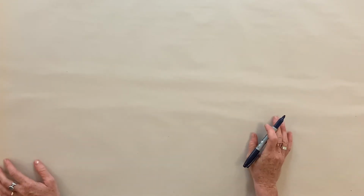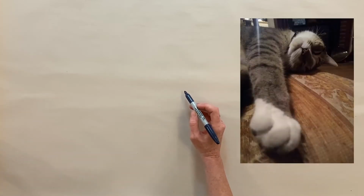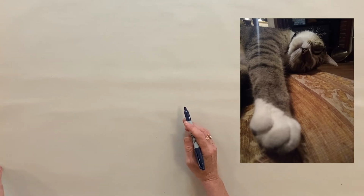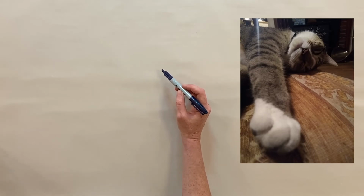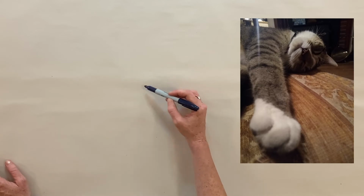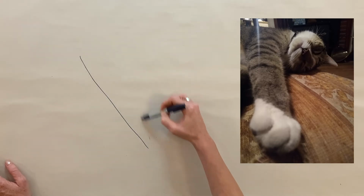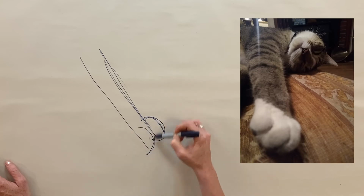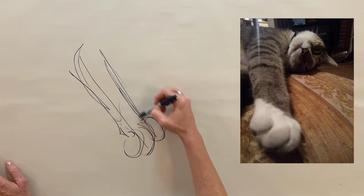Okay, when thinking about drawing animals, you want to think about all the ways that they move and their positions. So when I'm thinking about my cat, Bubastis, he loves to lie in all these funny positions. Sometimes he even turns his head upside down. So here's a funny angle. I took a picture of him with his little paw stretched out. So here's his long leg, and the paws are just huge. They're like reaching towards you. Because I think he was feeling particularly playful in this position.